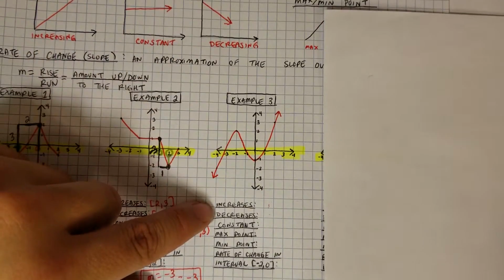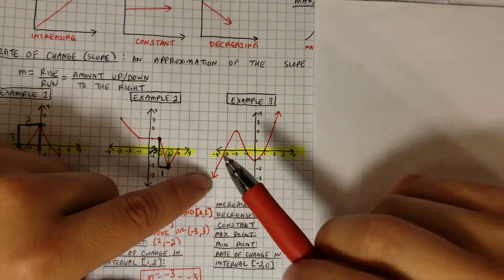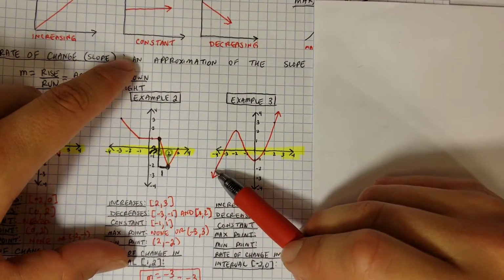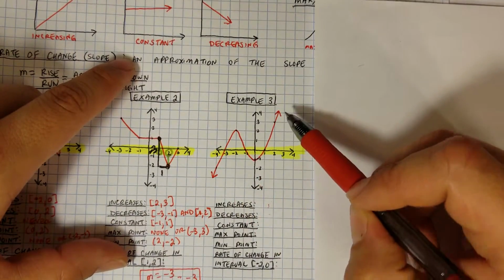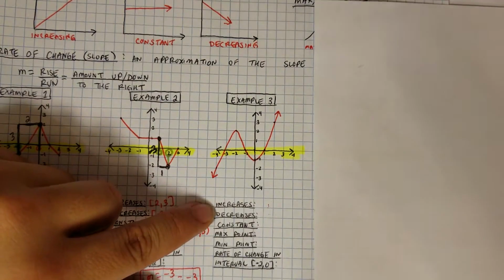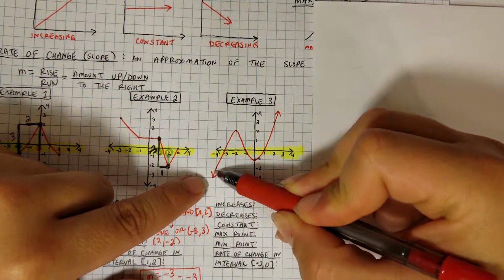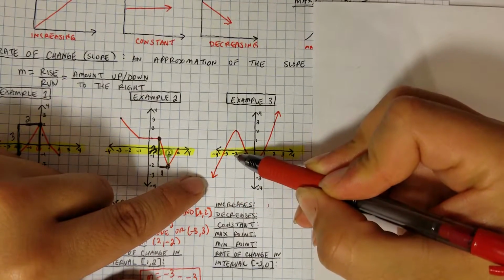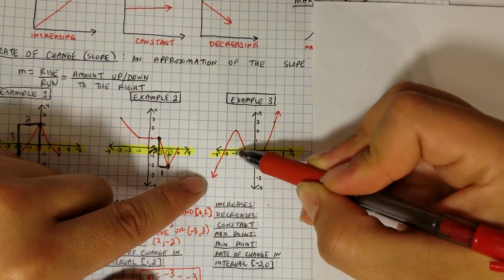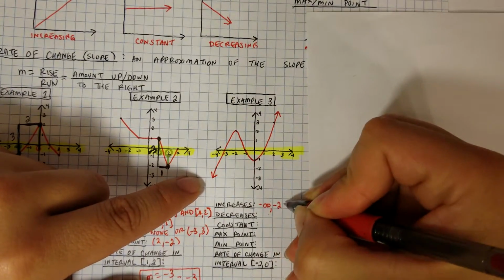So where does this graph increase or go up? Now notice that this guy actually has arrows, right? Arrows mean infinity. It means that it goes down and to the left forever. So this thing starts going down and to the left forever. It goes up, and then it goes down, and then it goes up and to the right forever. So where does this graph go up? Well, it goes up more than once. First, it starts going up, starting at -infinity, and then it ends at -2. So from -infinity, because the arrow means forever and never-ending to the left, all the way to -2, it goes up. So we're going to write -infinity to -2. That's when it goes up.